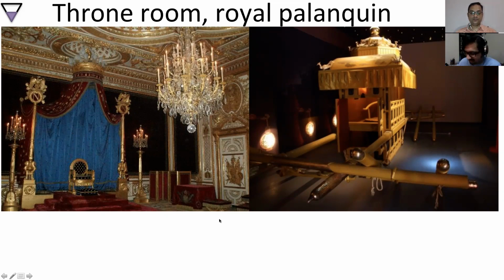Okay. So last time we completely discussed the deities of Magha, and the next section within the framework, which I always went by, would be to discuss the symbols associated with Magha Nakshatra. Here I'm showing pictures of two main symbols used in Magha Nakshatra: the throne room on the left and the royal palanquin on the right. The interesting thing about the throne room is that it's a room where there is a throne. There is a reason why I'm breaking it down, so that we relate each and every element, and that will bring us new insights. A throne is a seat where a king sits, and the room is where the throne is kept.